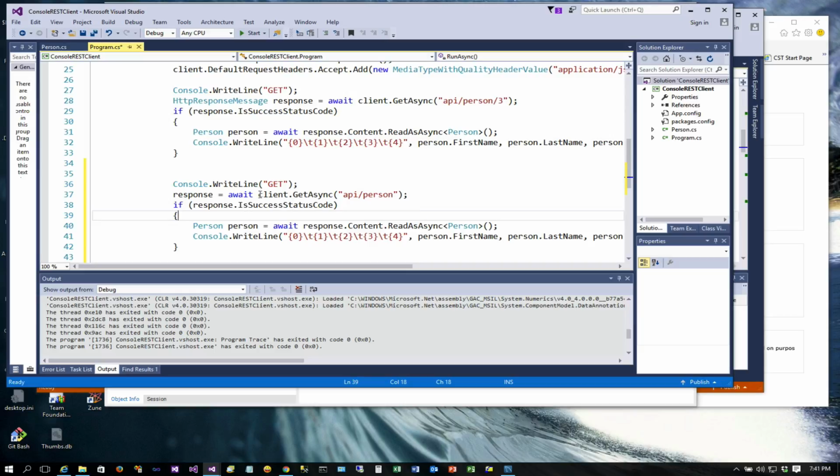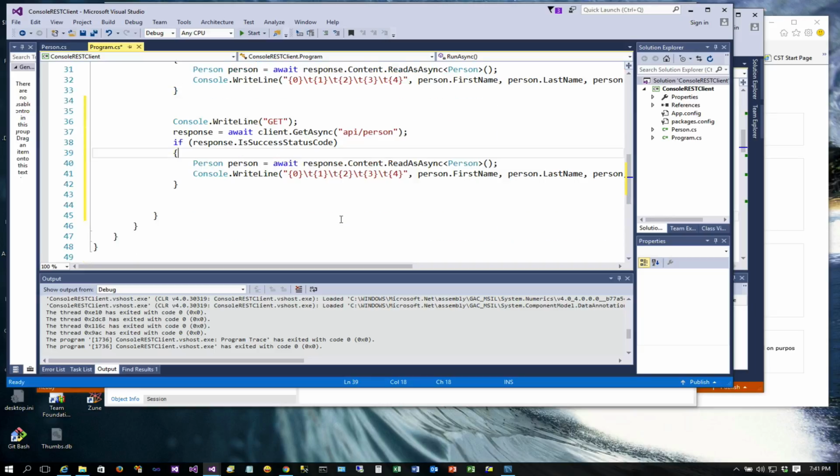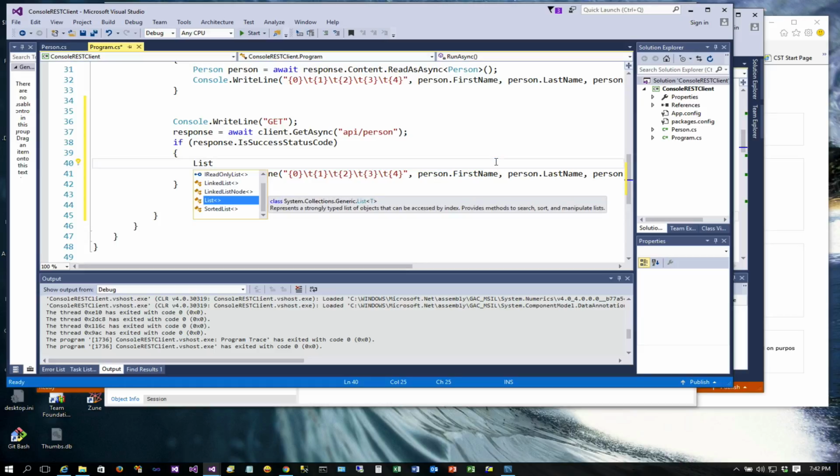The await is blocking though, so it's going to wait until it does this, and then it'll return the data. And then, assuming that it's successful, we'll make some changes here. So what we'll do now is a list of persons.